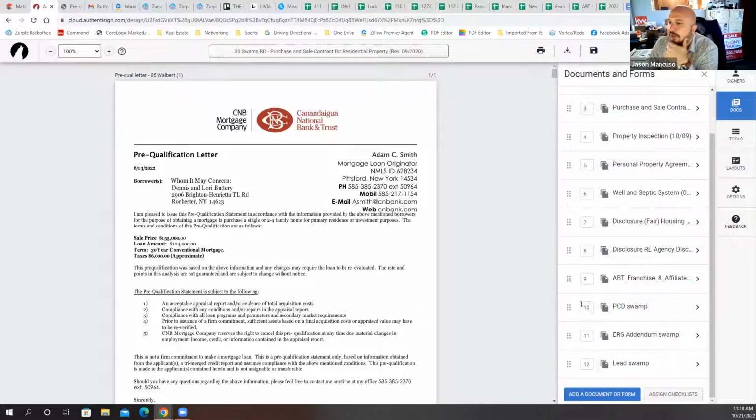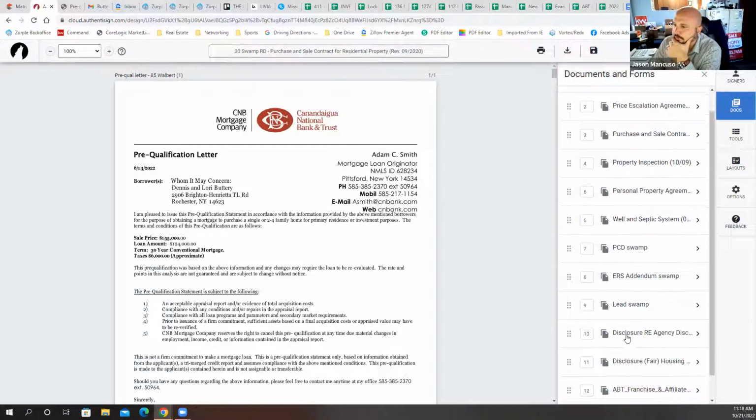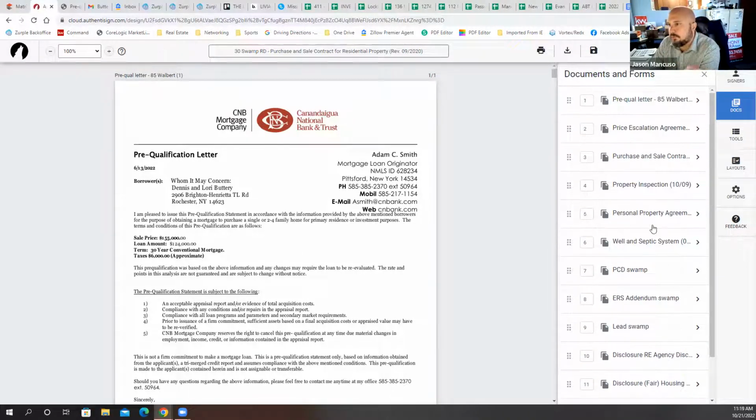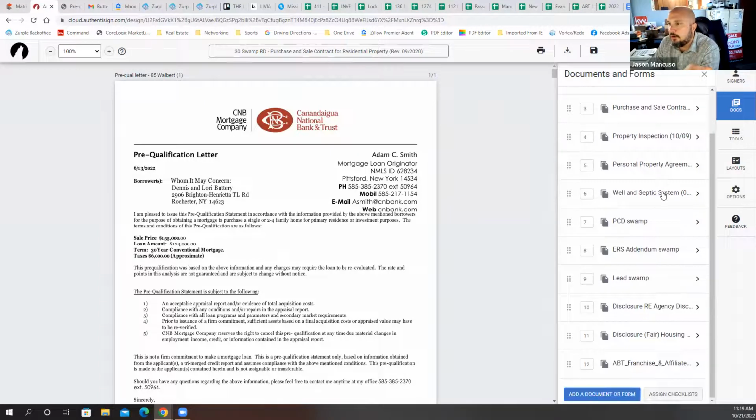From there, I want the disclosures, more so the property disclosures first. So the PCD, I'll do the listing disclosure, and then I'll do the lead. And then from there is all the other kind of, for lack of a better word, obnoxious disclosures that we need in order to be compliant. So, I mean, this is intensive. There's 12 sets of documents that go into one offer. It's a lot of stuff, right?